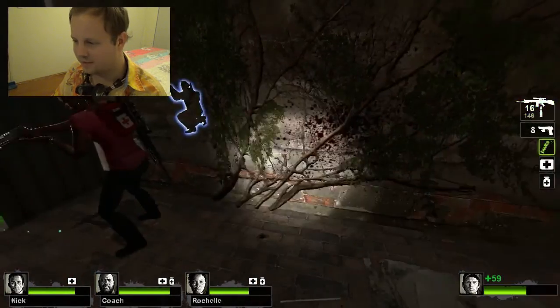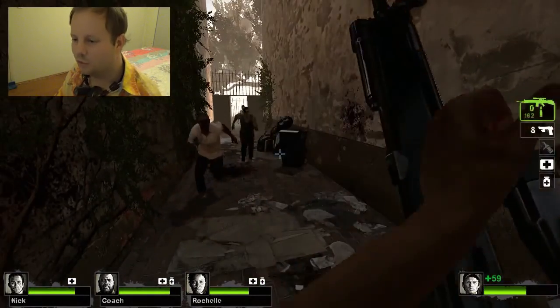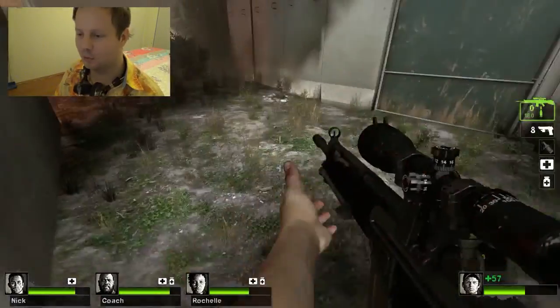Okay, in a second I'm going to chuck this bomb, because it attracts them. They run towards you like idiots because it makes noises. They're like, ooh, loud noises. I'm going to go check that out, boom, and then they're all dead.